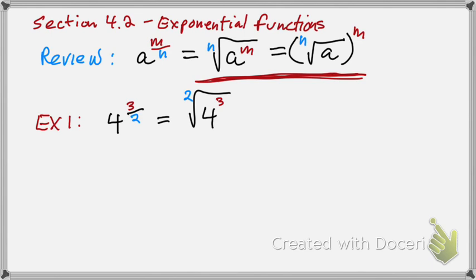So I'm going to raise 4 to the 3rd power. So when I raise 4 to the 3rd power, that's 4 times 4 times 4. So that equals 64. So I'm taking the square root of 64. I know normally we don't put the little 2 up there for square root, but it's understood to be there. But this is just to illustrate how this all plays out. Which is 8. That's one way to visualize 4 to the 3/2 power.